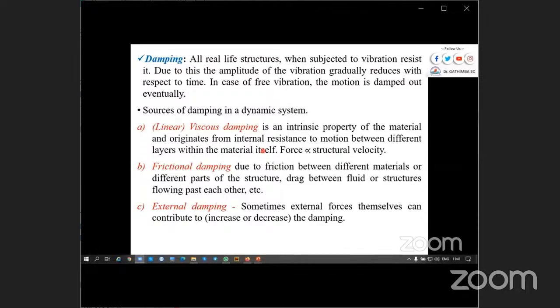If we bring in so many different parameters, you may get confused at this stage. And the other thing is that the material we can control, we can study and understand. We already know that for viscous damping, the behavior of the material is that the force is directly proportional to the velocity. But this might not be so if we are talking of external causes of damping. So for a start, we are limiting ourselves to viscous damping so that we can employ this very good relation: force is directly proportional to velocity.